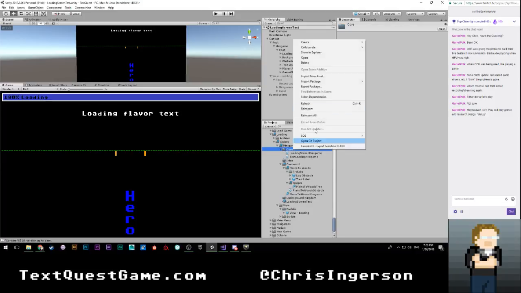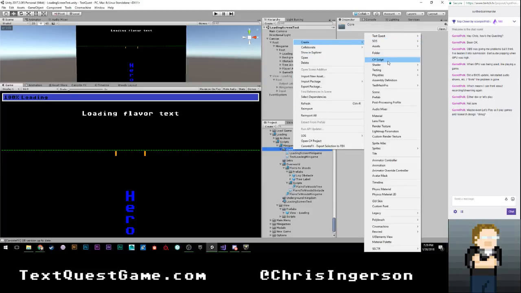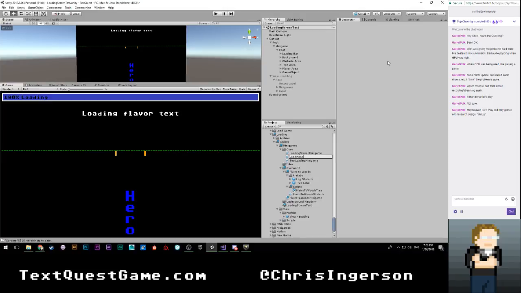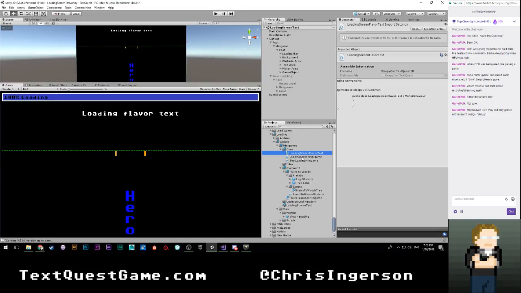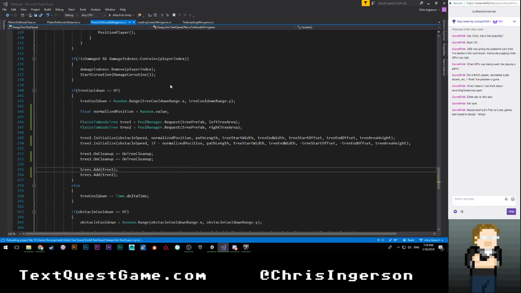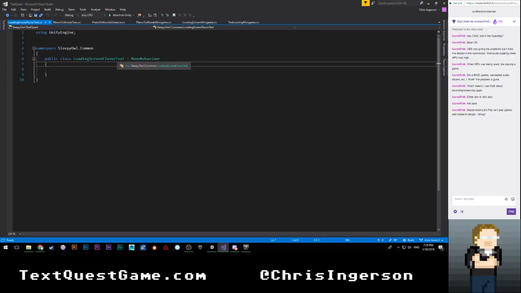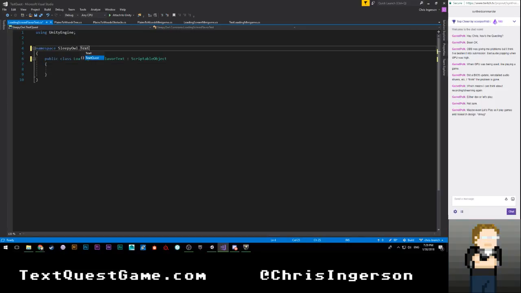Okay, so I'm going to create a C# script, loading screen flavor text. Let that compile and open that up. And there we go. So there's going to be a scriptable object. It's going to be in text quest.